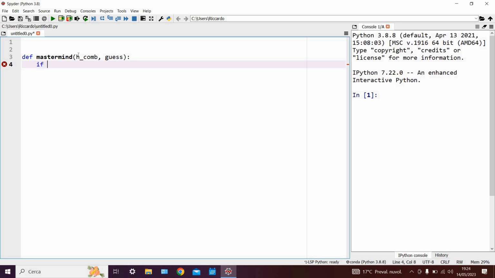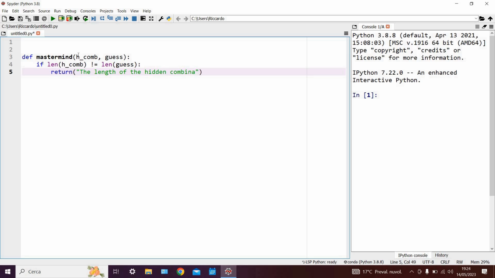Then we can say if len of hcomb is different to len of guess, then we can print, or better still, return a sentence that says the length of the hidden combination and the guess must be equal.